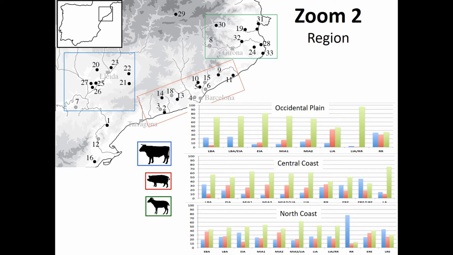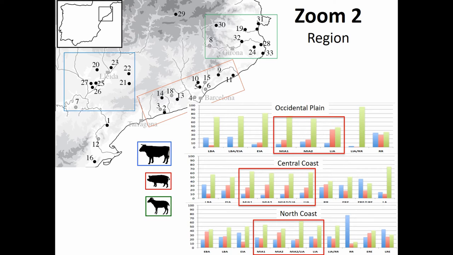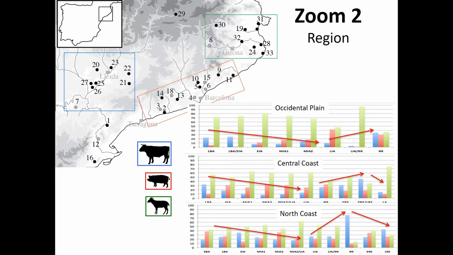Overall, what you can see is that in the Iron Age — starting in the Bronze Age up to Roman times, and then Late Antiquity — there is a kind of uniformization between different regions, though the north coast is different. The gross tendency is that there is a reduction in the frequencies of cattle through time from the Bronze Age to the Iron Age, then increasing in Roman times and increasing further in Late Antiquity. This is happening more or less in all three areas, although with differences between them.